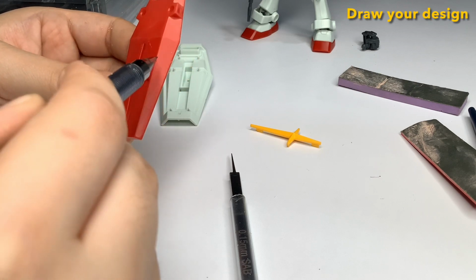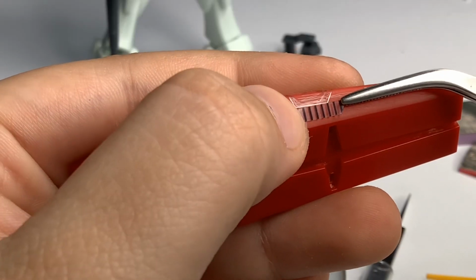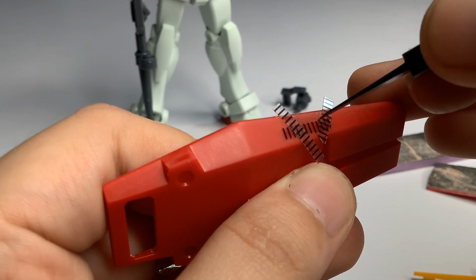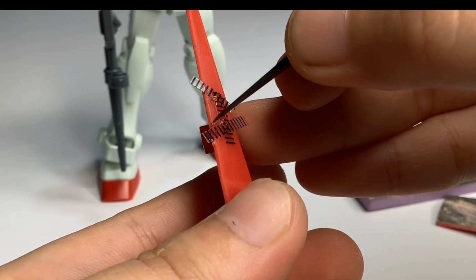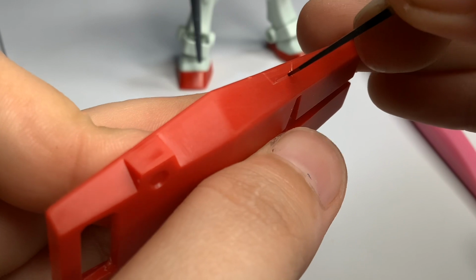So, the first step is to draw your design with a pencil. Stick the guide tape where you want to scribe, and then, for the first few passes, just lightly run your chisel along the guide tape. You do not want to apply strong pressure here, as there's a chance of slipping and ruining the line. And we don't want wavy lines, unless that's what you're going for.